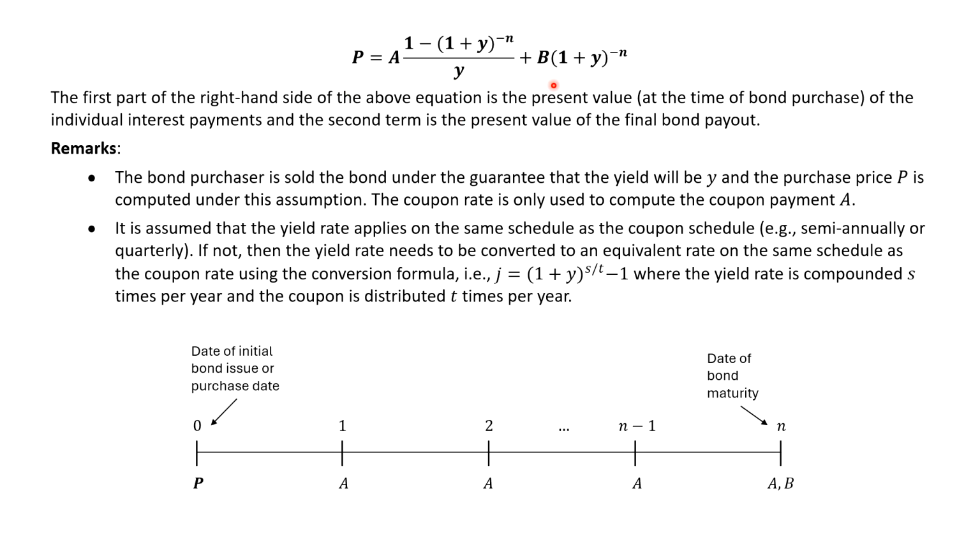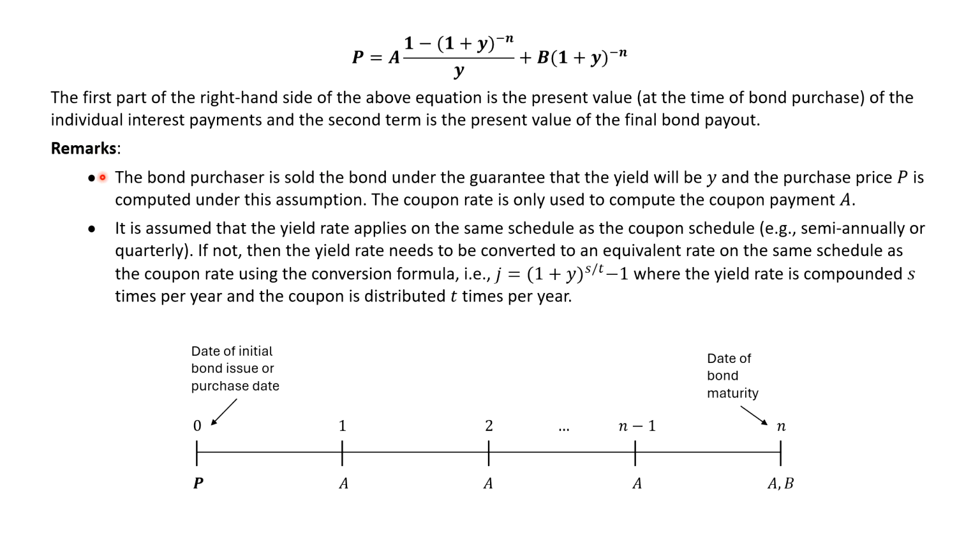I copied the equation from the previous slide at the top here. I just wanted to note that this first part of the right-hand side is the present value of the various payments, A, N of them. When you add them together, you get this equation. We went through the details of that when we computed this formula for the balloon loan. And then this expression here is the present value of B going back N periods.